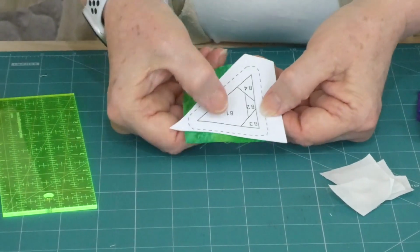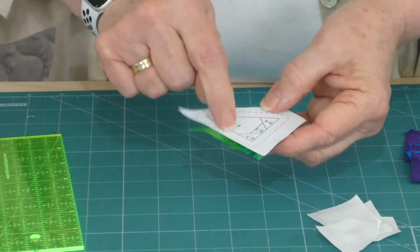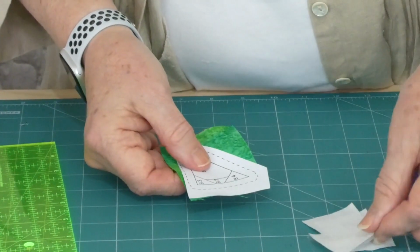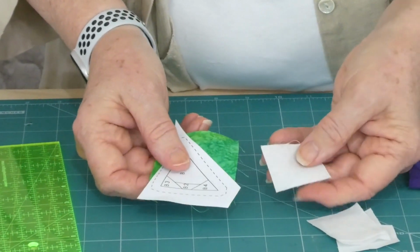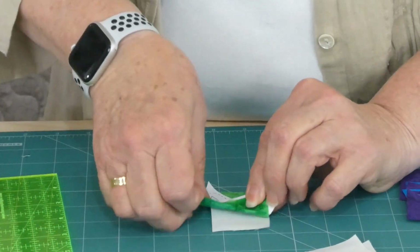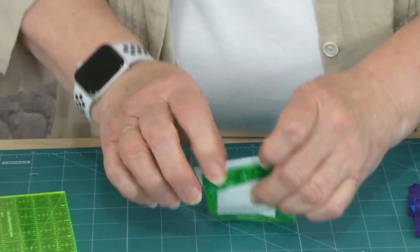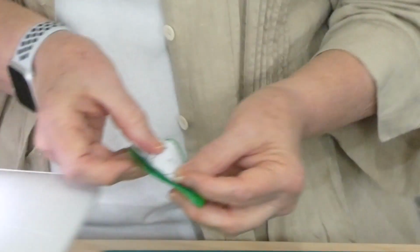And then I've got my piece, so that was piece 1. So then we've got piece 2, 3 and 4. So it's just a little bit to give a little bit of shape to the wing of the background fabrics. So piece 2 is very straightforward. Now we can just do a little fold line so that we position that comfortably, and I can go ahead and sew that on that line.